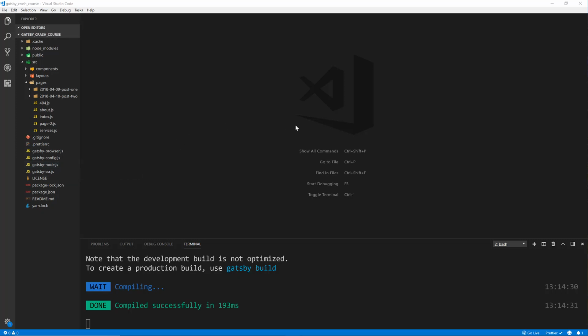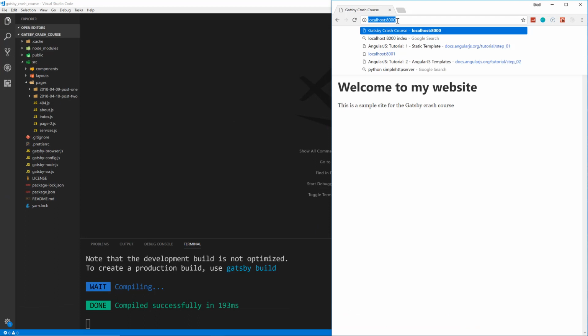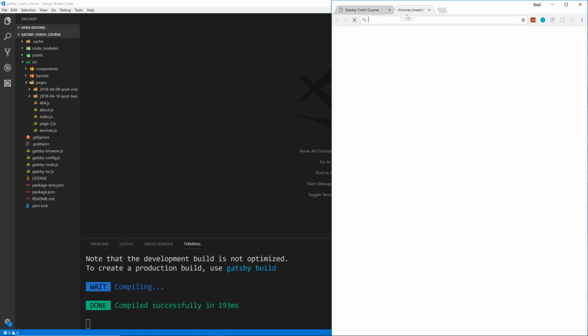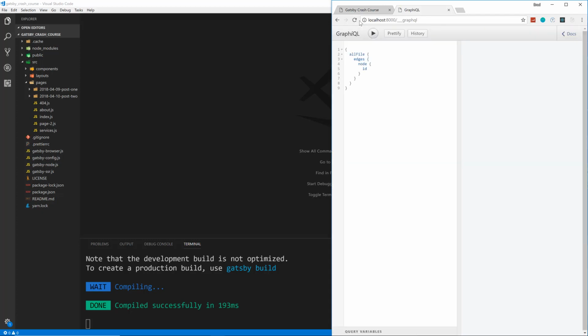But before we get into that, let's go back to our browser. And since we're using GraphQL, we have a tool called GraphiQL available to us. And if you've used GraphQL before, if you've watched my 5-part GraphQL server series, then you've worked with this. But we want to do localhost:8000/___graphql.